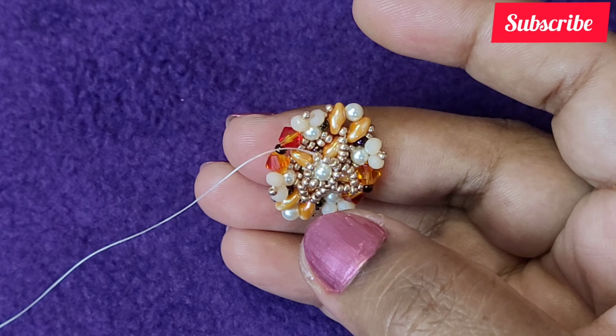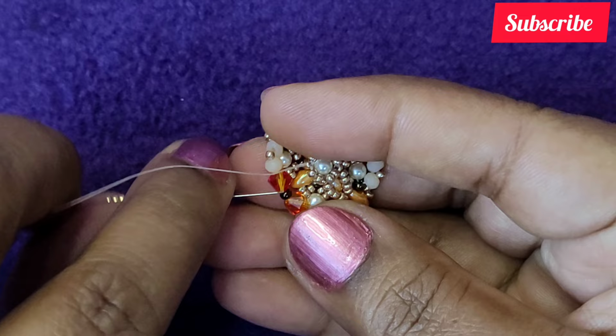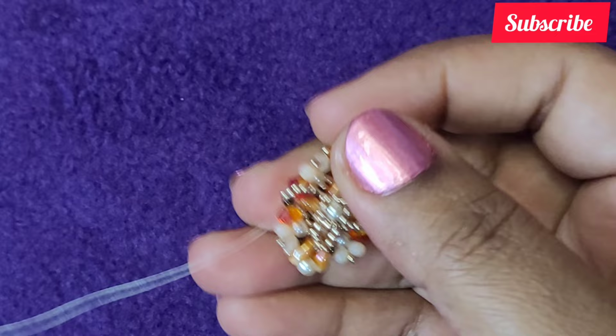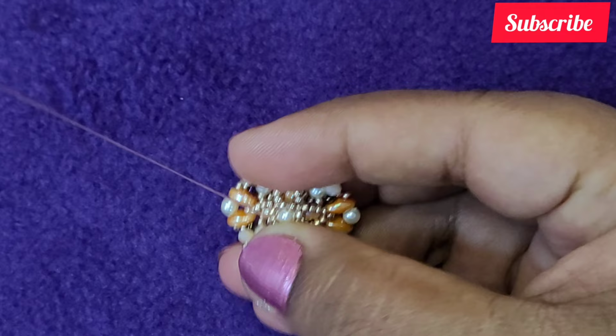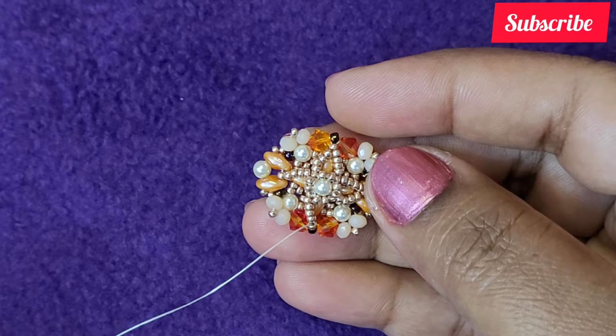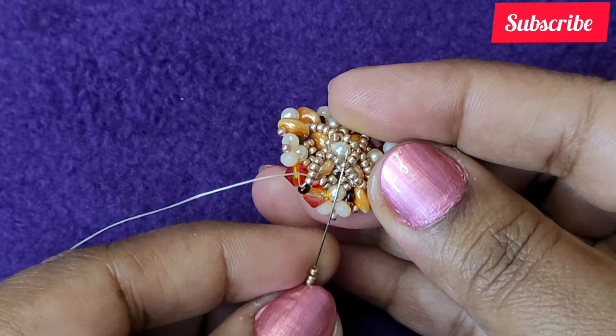and pick up five 15 o champagne. And now I will pass through this 11 o like this. Going down through this first 15 o champagne. Again, I will pick up four 15 o's and move up through this 15 o champagne here in between the pair of these two 15 o's like this.